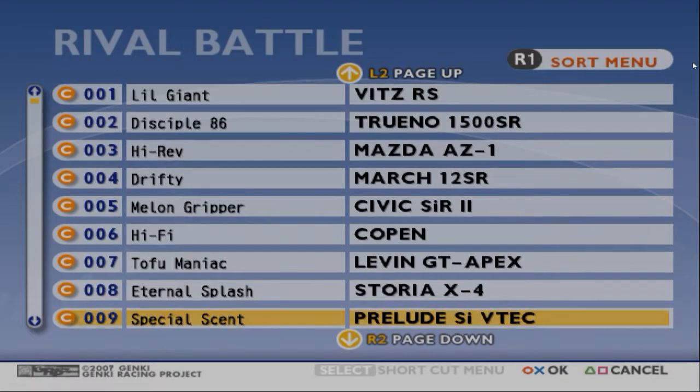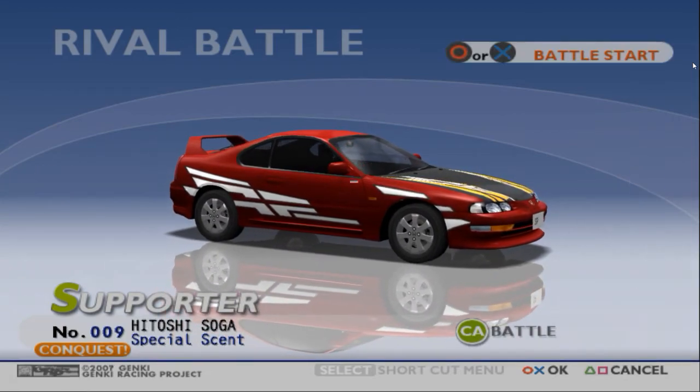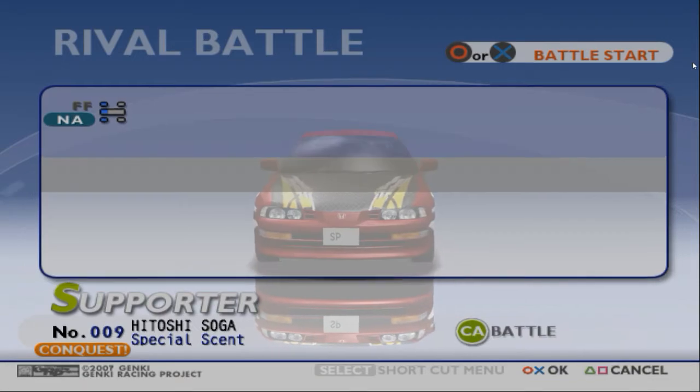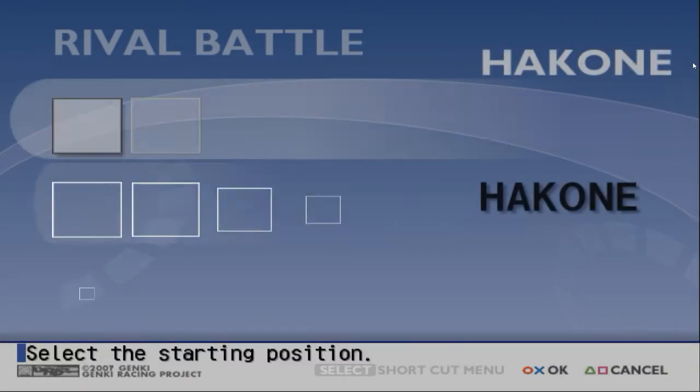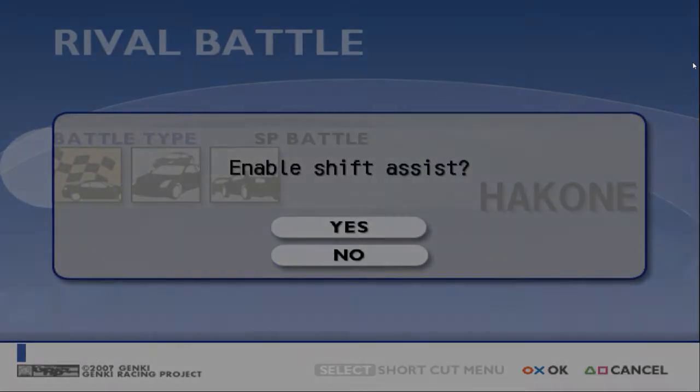Oh, jeez. Just a mess. Anyways, so next up we have Special Scent in a Prelude Via Vitae. This guy's a supporter, and he's done quite a bit of work to his car. He might be the most challenging one so far. He's also going to be the first one where we switch it and go uphill rather than downhill. So let's give that a go.